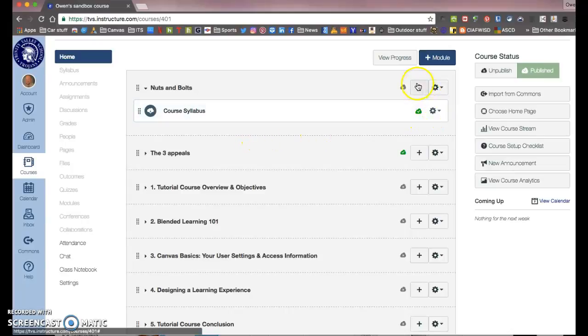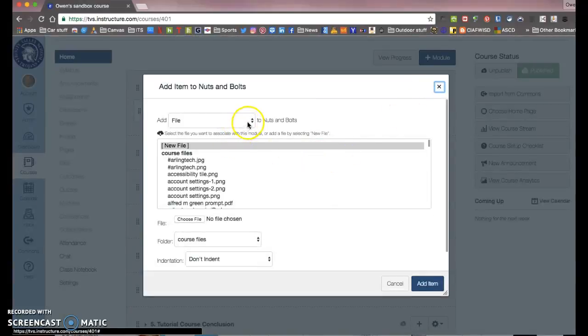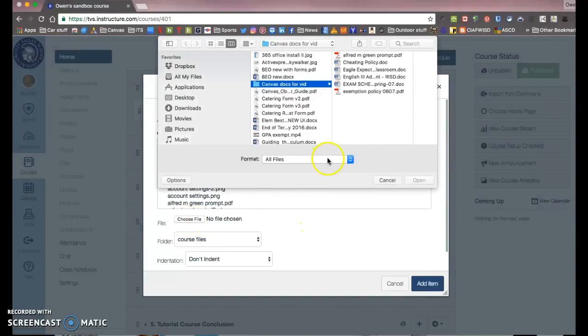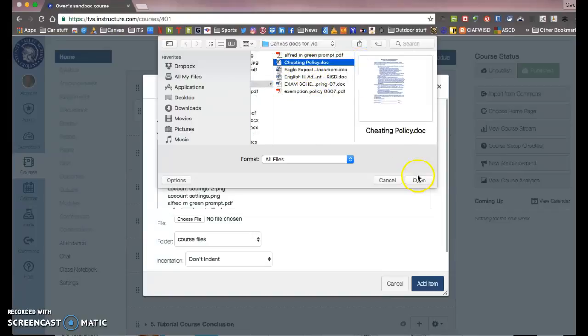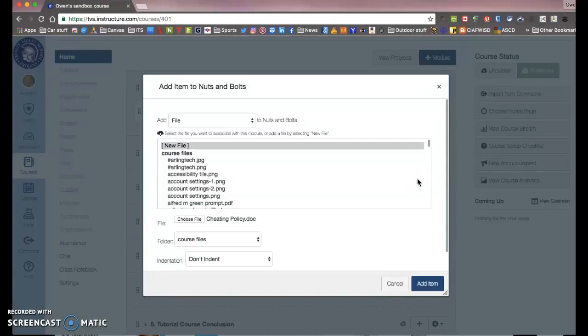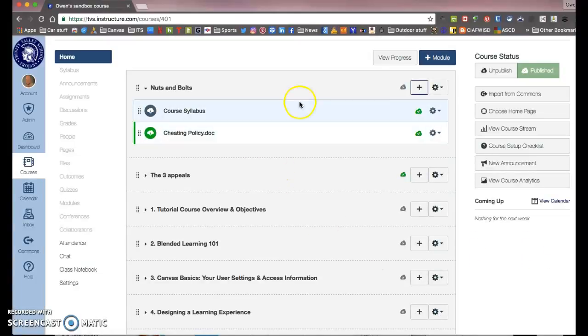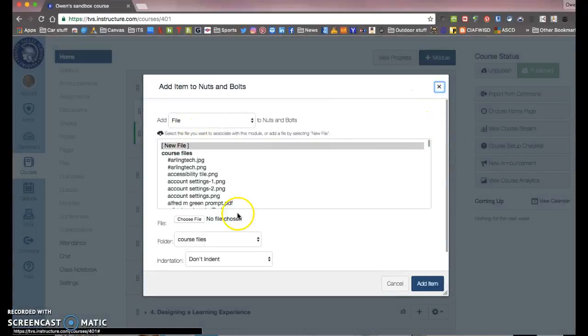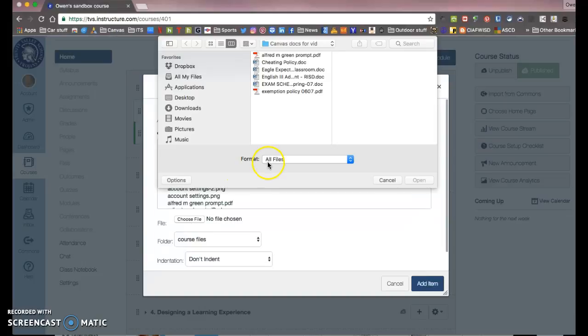Let's go ahead and add some more things in here. I'm going to go once again to File, and I'm going to add in, let's say, my cheating policy. Okay, we'll click Open and Add Item, and there's my cheating policy. And we'll do a couple more documents as well. Files. And I'm going to throw in my Eagle expectations in the classroom.